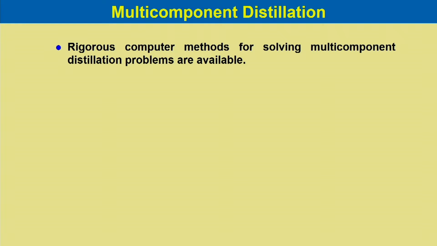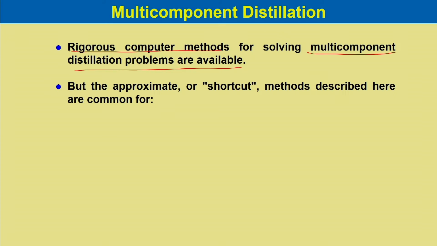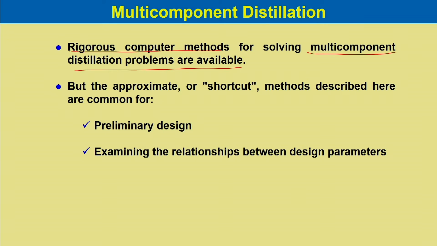Now, rigorous computer methods for solving multi-component distillation problems are available, but the approximate or shortcut methods described here are common for preliminary design, examining the relationship between the design parameters and process synthesis, etc. Although rigorous computer methods are available, the approximate method can be helpful for preliminary design, examining the relationship between the design parameters, process synthesis and so on.